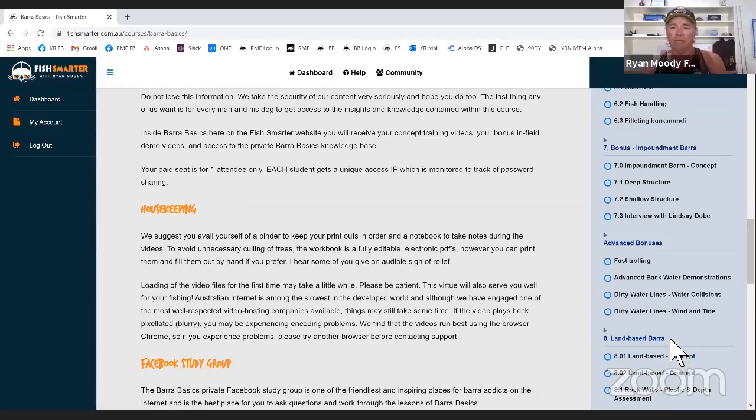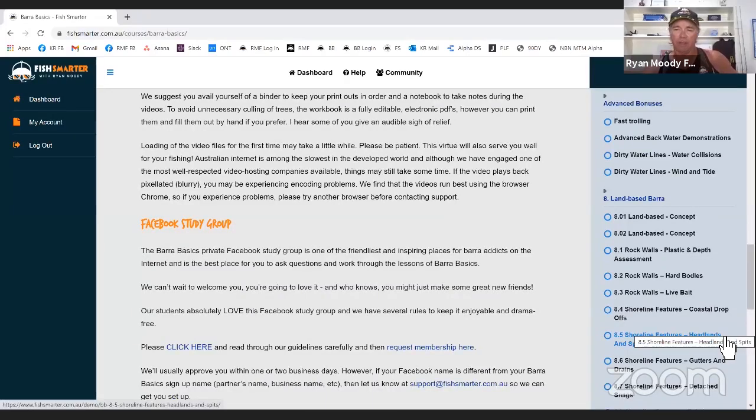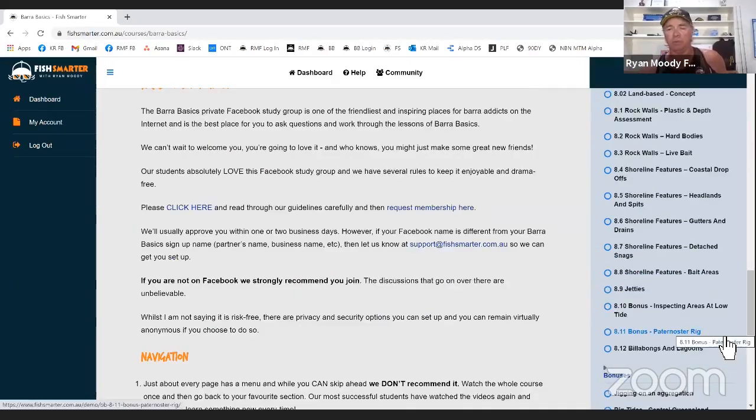Now, after that we have the last module, module 8, which is our land-based module. So you don't need a boat for everything. And in there we show you some tips and tricks for various areas like rock walls and shoreline features, coastal drop-offs, all those sort of things. So that's a great little one for the guys who don't have a boat and can only fish off the shore. We also touch on billabongs and lagoons, even though it's probably not going to be widely used by a lot of people. We still touch on it in there as well.